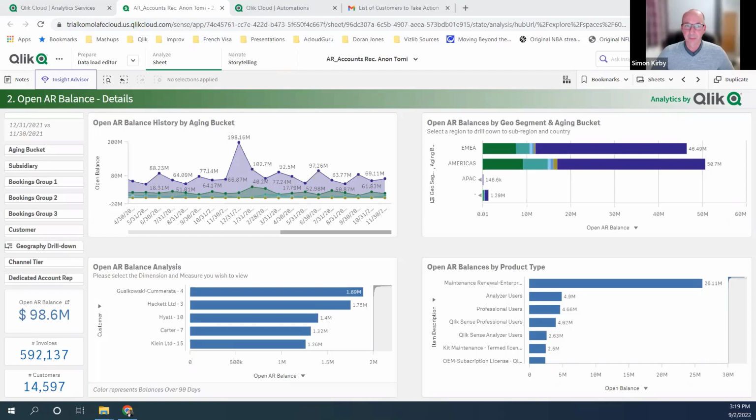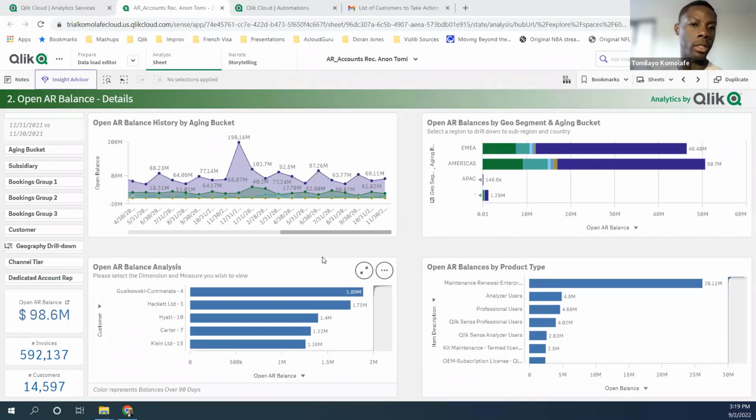So as we know, a key area of focus for every finance department is accounts receivable. That is, what cash flow are we expecting this upcoming pay period based on products we've sold or invoices we have out there outstanding. So a CFO or accountant is likely to start his workday looking at a dashboard kind of like this, where they can see, for example, that there's about 98.6 million in open balance from about 15,000 customers. And then he can see the breakdown by different dimensions.